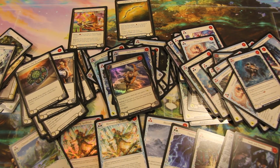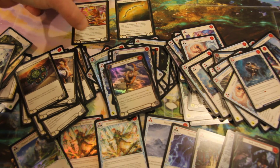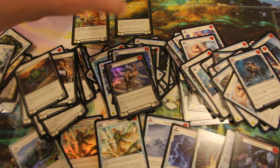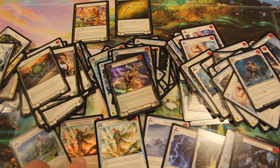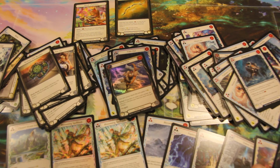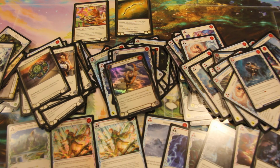This box is bananas. We have a great legendary Shock Charmers and a Voltaren strike twice, both in cold foils. Two foil majestics, and then to follow that up, we have a total of 1, 2, 3, 4, 5, 6, 7 regular majestics. So that's 9 and 2 gold foils of high end. Yep, this is the best box I've opened so far.